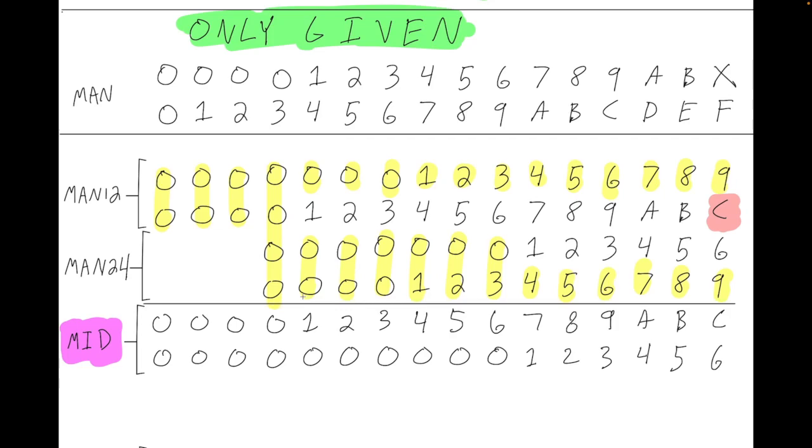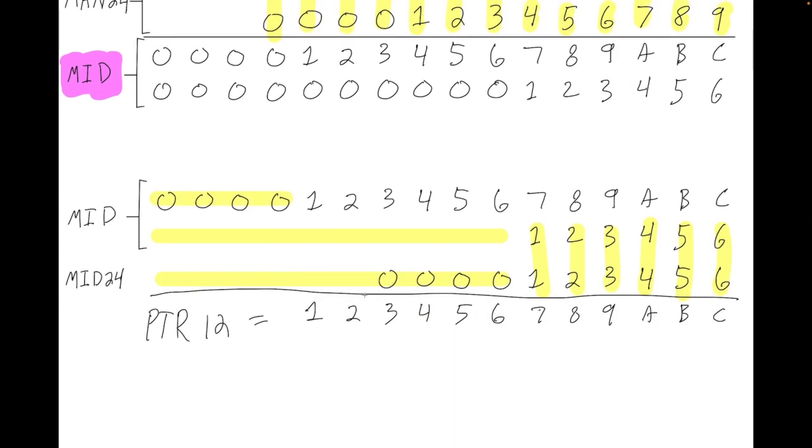So what we're doing is we're bit shifting by 3 here, and then we see there's another bit shift by another 3, right? Because every time that we bit shift by 3 and we XOR, we're revealing another 3 nibbles of the, technically it's the interim value, and it gives us this mid value. So then if we take mid by mid 24, and again, this is just bit shifting and XORing itself out, things are canceling out, and we reveal the pointer bit shifted by 12. But what we don't have once we have the pointer bit shifted by 12 is the 3 least significant nibbles. We lost those, right? They were bit shifted away.